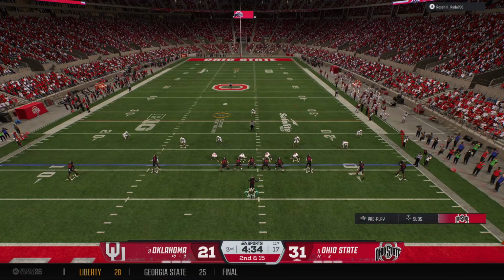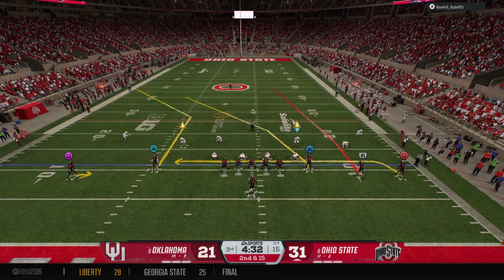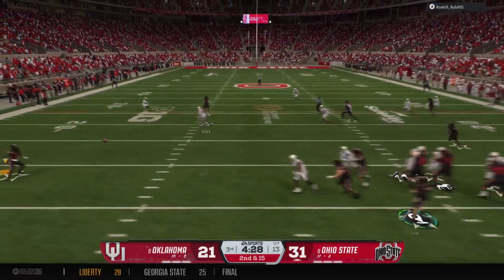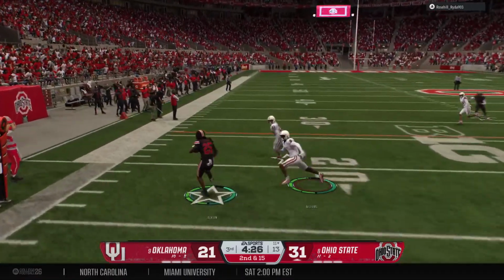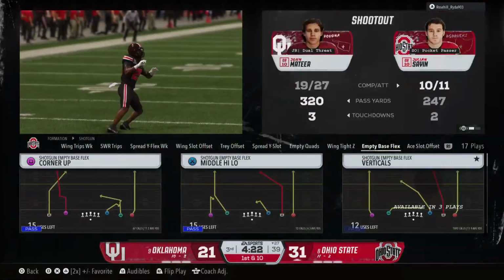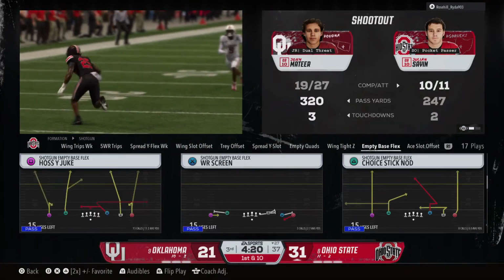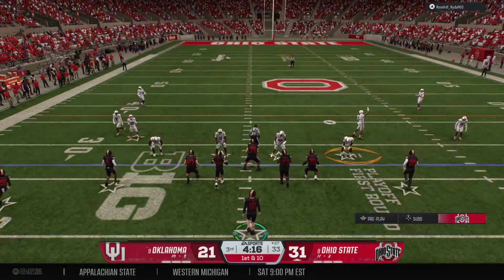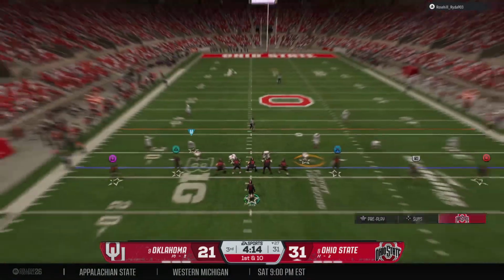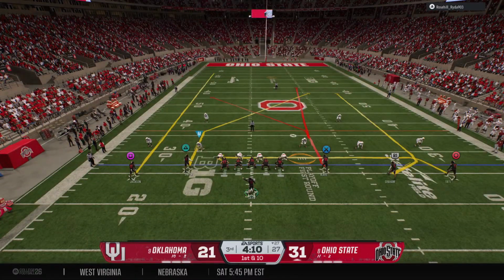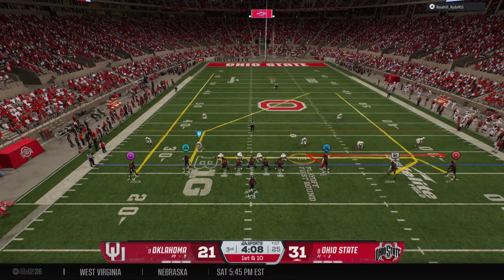They'll change the pre-snap look now. Dropping back. It's Sayin. Caught in the flat by the running back. Past the 25. It's a nice game. They'll move the football up to the 27. Another big play by this offense, and it continues to be the pass game. Between the offensive line, the receivers running good routes, and this quarterback making really accurate throws, they are dynamic and a tough offense to stop.